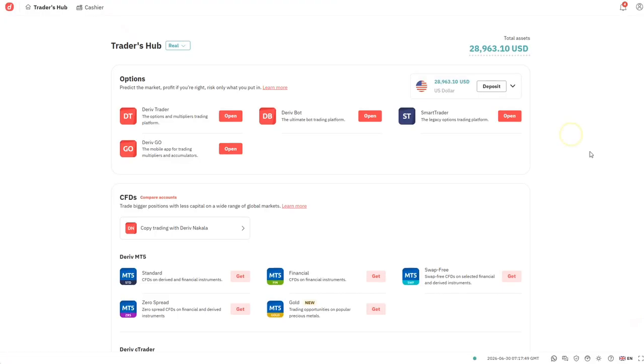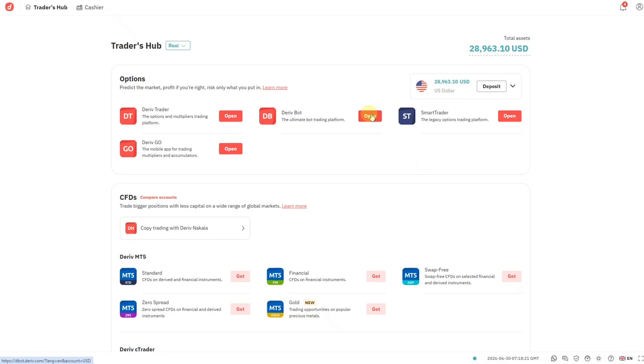So you'll just wait. Once it loads, it will open over here, right? Where you have your demo and real account. Remember, the interface might be different from what you're using, because the new Deriv actually uses another interface. So you just have to find where you'll get either the Deriv bot or the smart trader. These are the only two that we'll be using to do all our work.